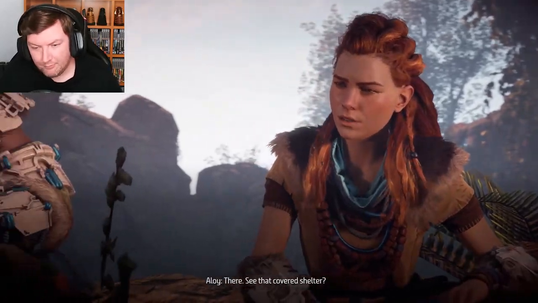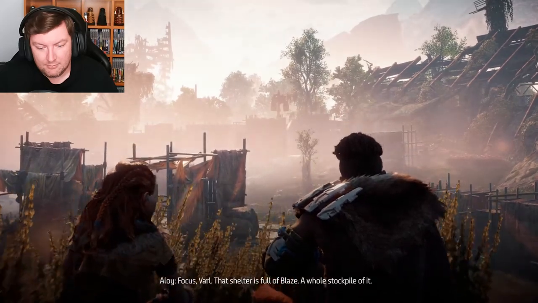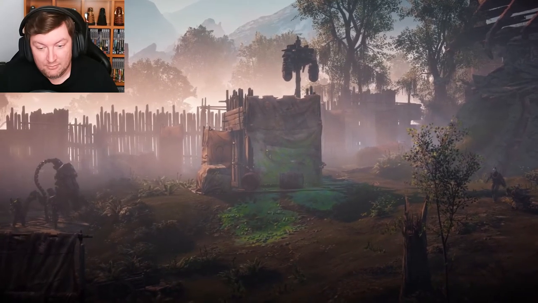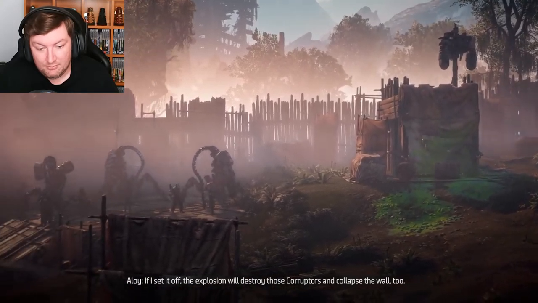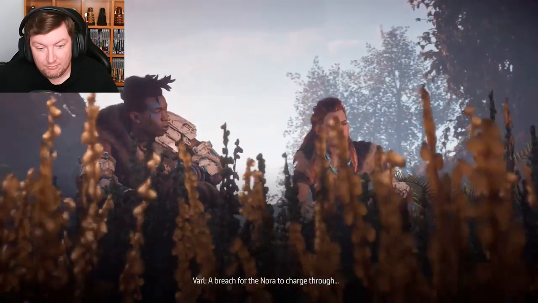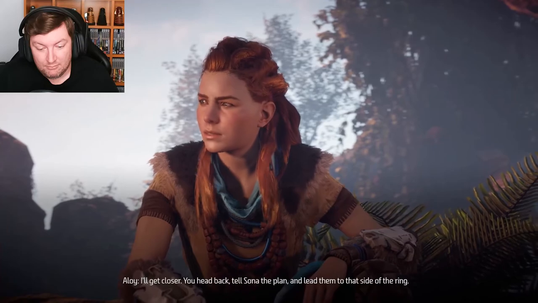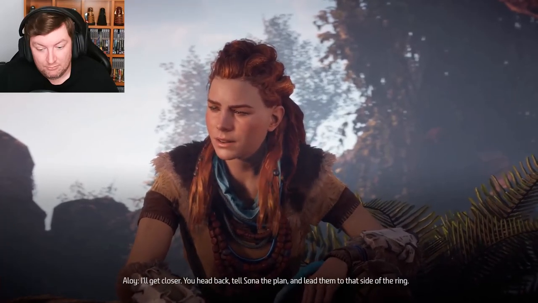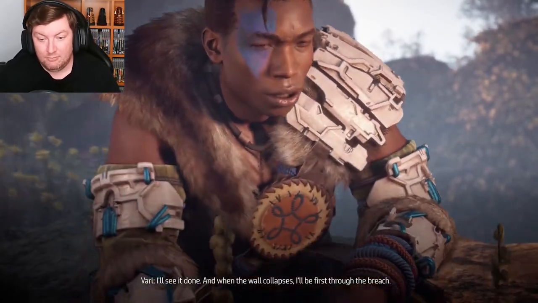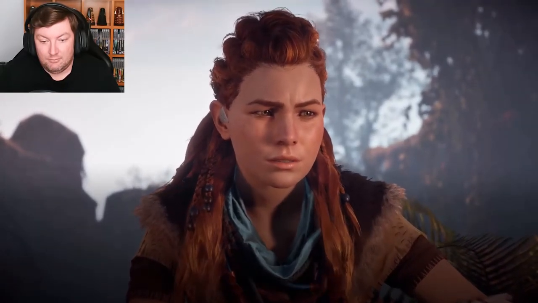There. See that covered shelter? Do you see those corruptors? Focus, Varl. That shelter is full of blaze, a whole stockpile of it. If I set it off, the explosion will destroy those corruptors and collapse the wall, too. A breach for the Nora to charge through. Can't hit it from here, though. We'll need to get closer. I'll get closer. You head back, tell Sona the plan, and lead them to that side of the ring. I'll see it done. And when the wall collapses, I'll be first through the breach. Now all I have to do is make it all happen. We got this.